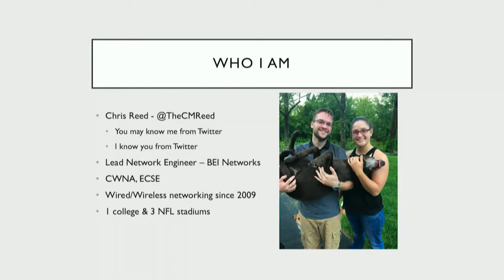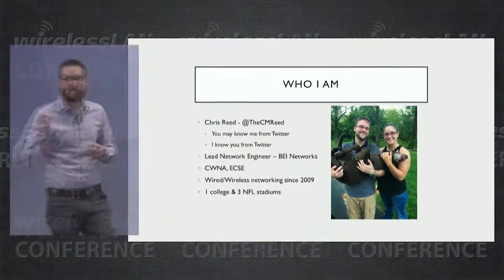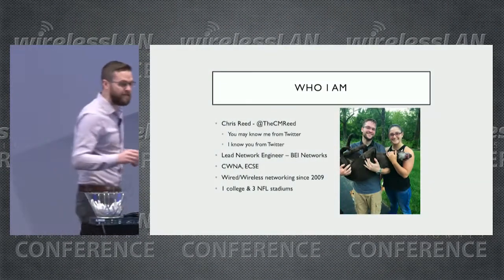I've been in wired and wireless networking since 2009, and then really shifted into wireless specifically right around 2011. And I've been the lead engineer for one college and 3 NFL stadiums for the deployments.